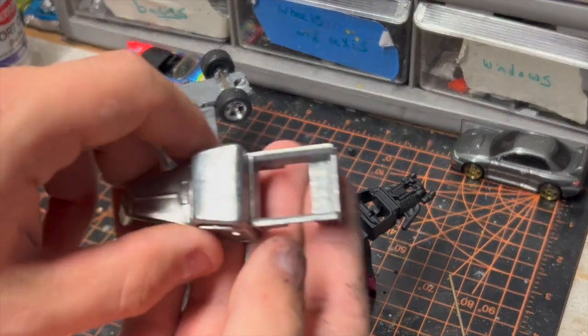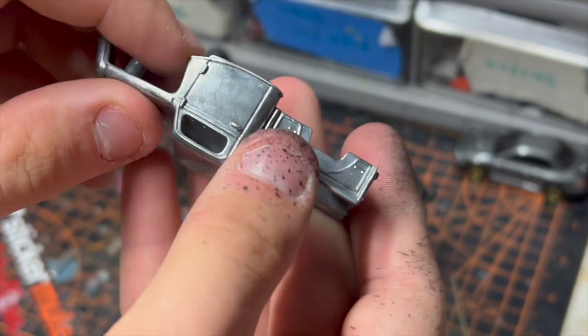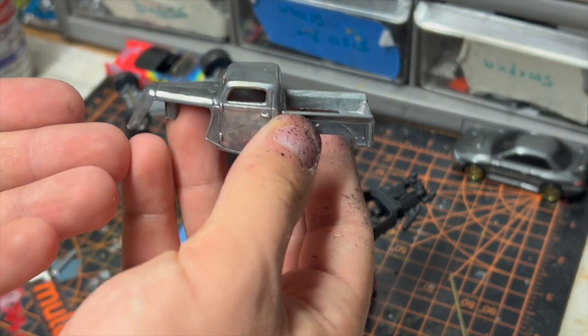The body was taken out of stripper, and we did some quick cleaning just to get the rough crap off of it, the majority of it. Sanded down some posts, and this is going to be going to the primer and paint.